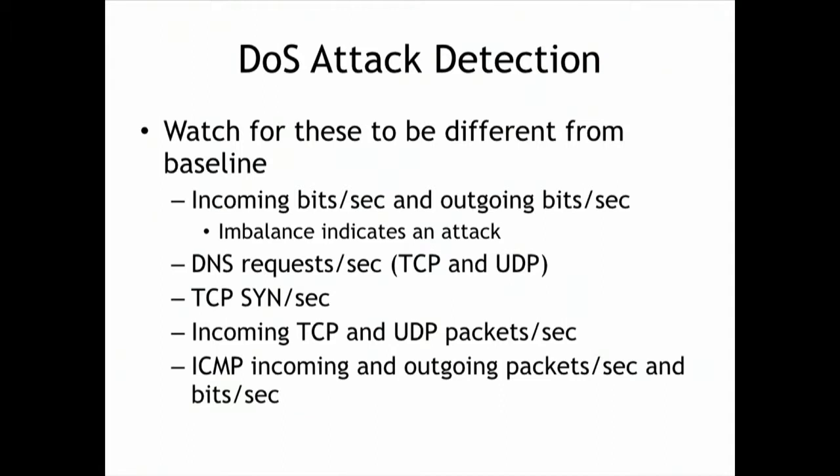So here's things you can do to detect these. If you have an imbalance between incoming and outgoing bits per second, that would be a clue. You're getting a lot of requests and people are actually not even caring about the replies. An unusual number of requests per second, and so on. This is the basic point here. If you want to stop any kind of denial of service attack, what you must do is find some kind of pattern in the attack packets that makes it possible to tell them from legitimate network traffic.